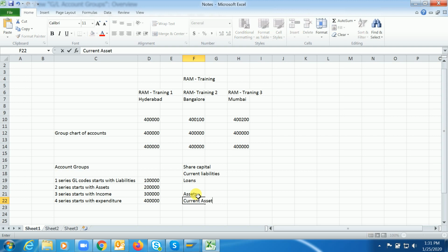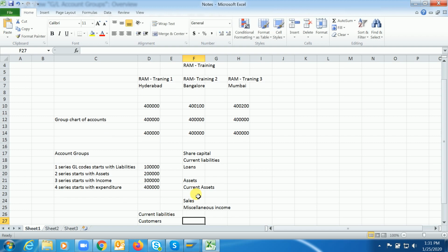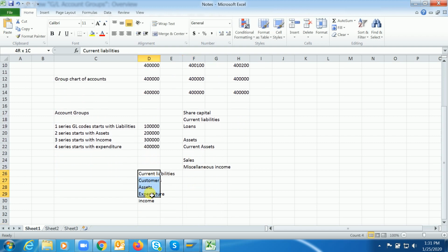assets, current assets. 3 series, incomes, sales, miscellaneous income. Four series, general expenditure, miscellaneous expenditure.